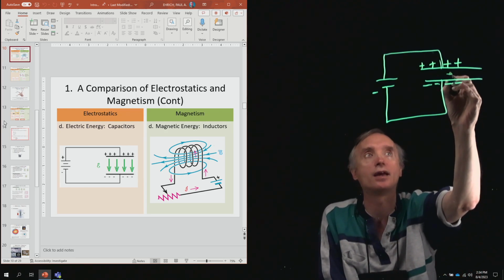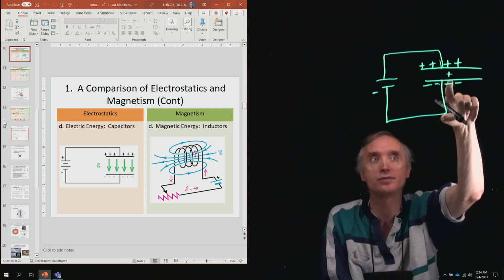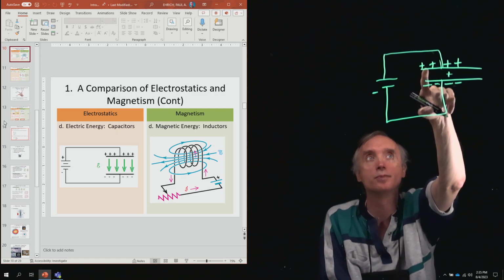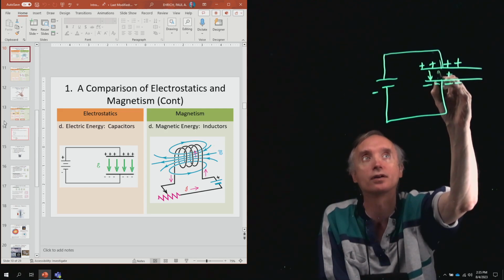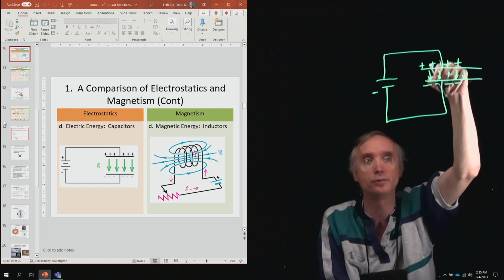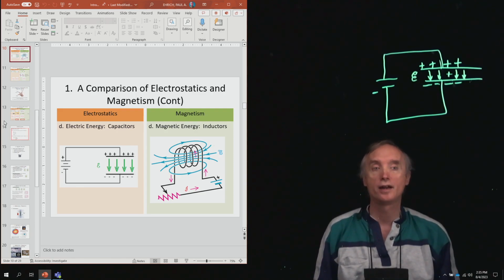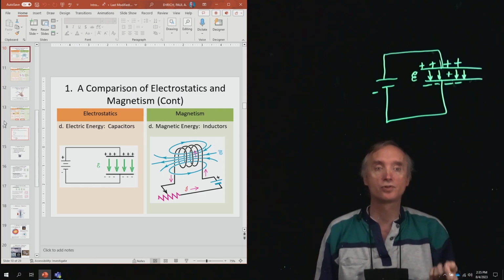Now if you were to take a positive charge and place it in between those two plates, it would feel a force because it's being attracted to the negative charges and it's being repelled by the positive charges. So that means that there is an electric field inside the capacitor, and the electric field will be going up and down. So we'll say that this is the electric field in there. So a capacitor stores electric charge. We could also say it stores the electric field, and we could also say it stores electrical energy.